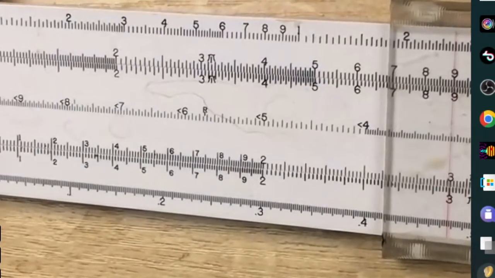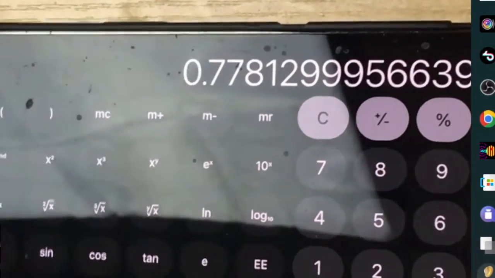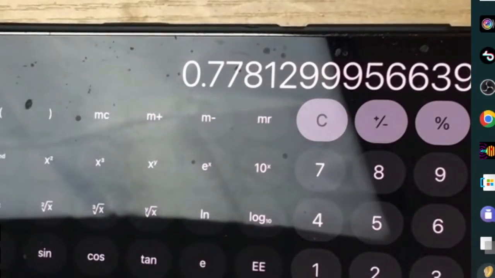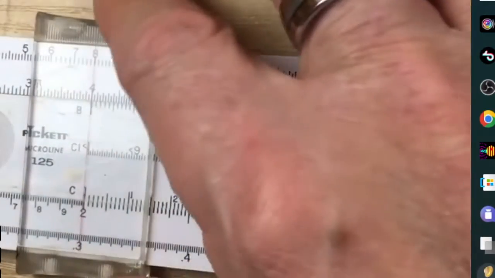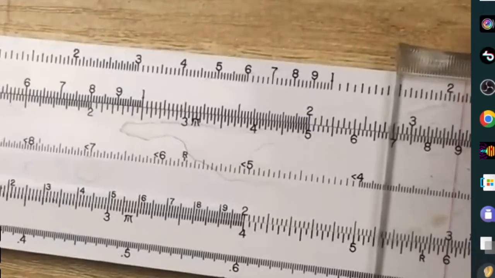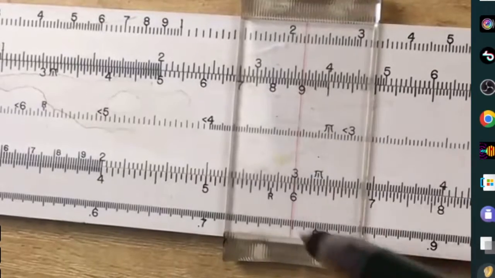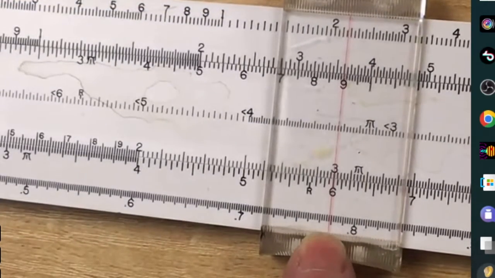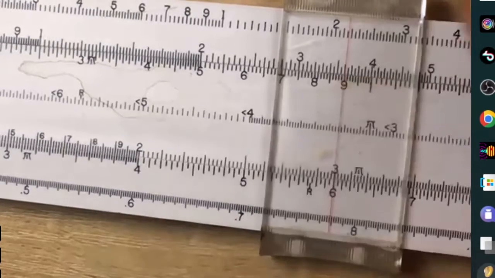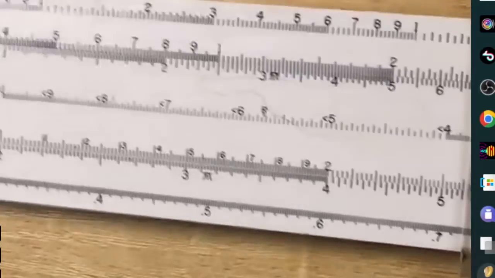We can come right out here and find the log of 3 as well. The log of 3 is going to be 0.4771. So if we add 0.4771 to the log of 2, we get 0.7781. What we just did was take the log of 2 and put our index right over that, because we're going to add the log of 3 to it on the C scale. And underneath, we should have the log of 6. Right down here on the log scale, you'll read 0.7, 0.75, 0.77, and about 0.78. That little log rule works. And that's how a slide rule does multiplication.